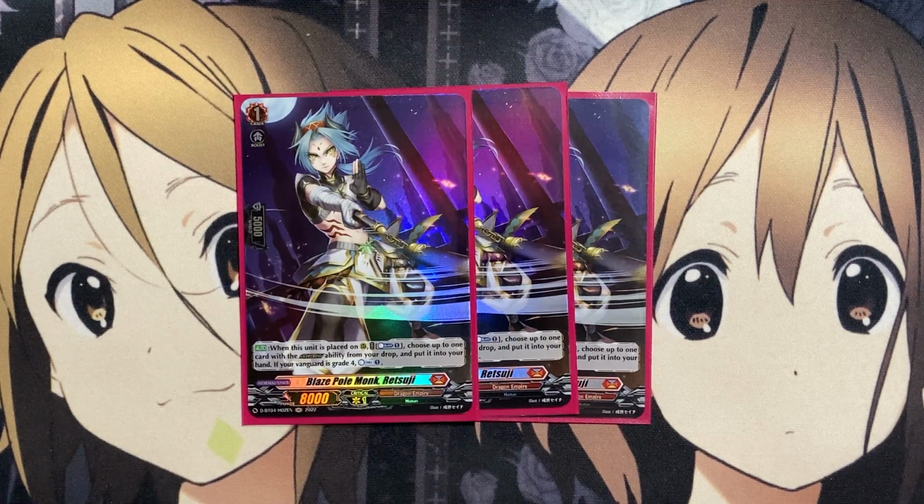You won't get the countercharge because your Vanguard won't be a grade 4, it'll be a grade 10, but it still gives you the option to choose an Overdress unit, so your Asperidea, from your drop zone if your opponent at least tries to retire it with their card plays.